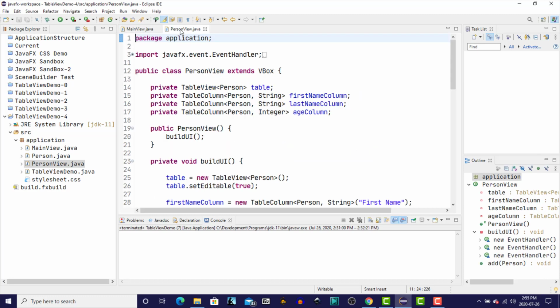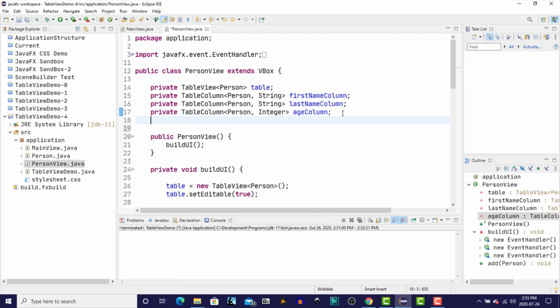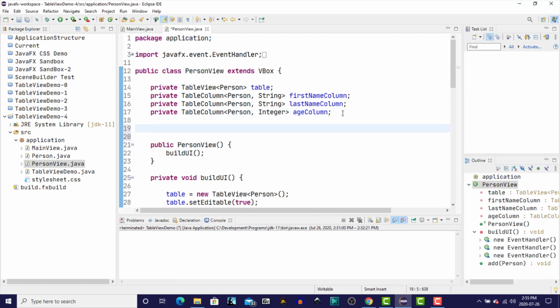person view. So let's go to the person view class and let's add 3 new private instance variables, one each for first name, last name, and age. And these are going to be text fields.